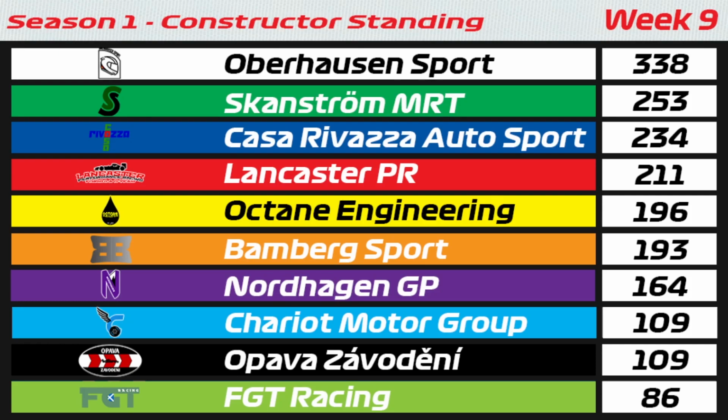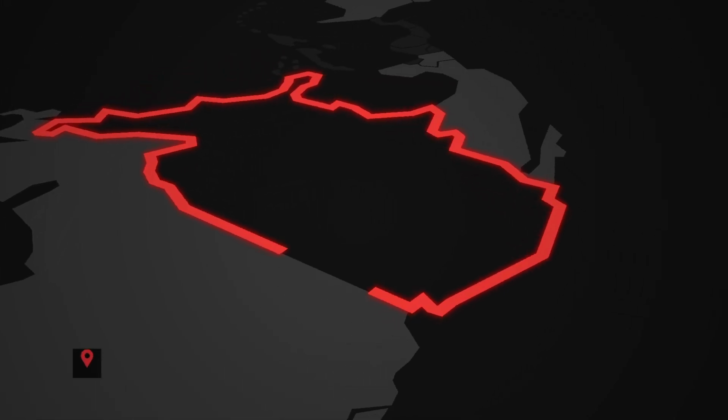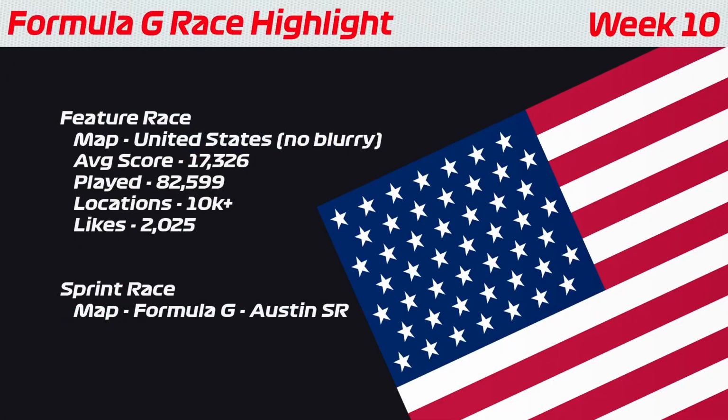So let's jump into that American map, because I think we have a little bit to talk about, because it is the final week. There's quite a bit riding for maybe not the main title challenges, but a few of those mid-pack and bottom-of-the-pack competitions for pride and honor, as you put it. We're going to be on the U.S. map, no blurry. I forgot. It's by Simi. Yeah, I forgot to put that in there.